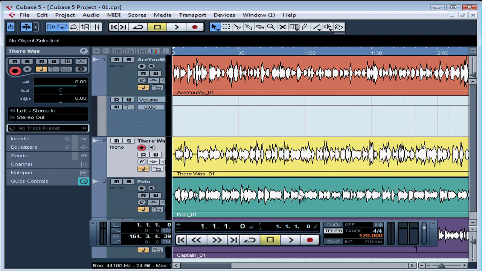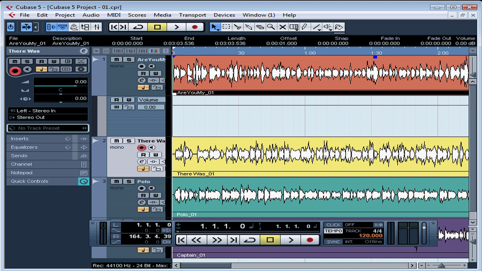Now let's take a look at this black strip that's right underneath the toolbar. This is called the Event Info line. When you've got something selected in the event display area over here, the info line gives you some basic facts about the file. You can rename files and edit descriptions right from here too, and it changes the file name right on your hard drive. Let's type in a new name here for the file.